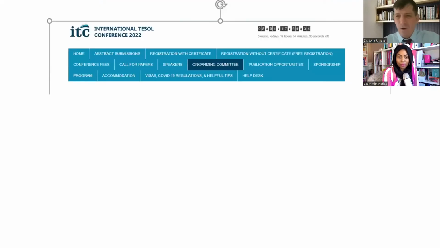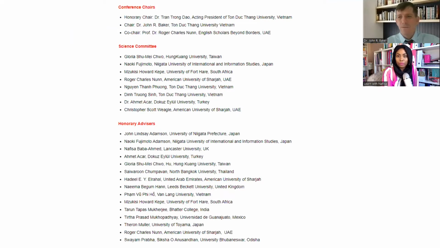Okay, the next thing you want to know is you want to look at an organizing committee. And again, you'll look for names here to see if you connect. And you look for the conference chair. Okay, and that's usually a local person. And then there's an honorary chair who's given an honor based on his or her position in the organization. And then you have a co-chair, and that's often the host's person, or sometimes they'll have two co-chairs.